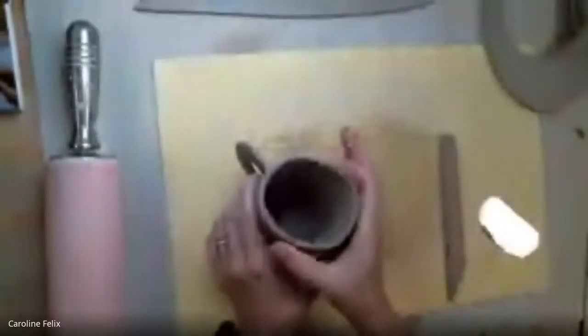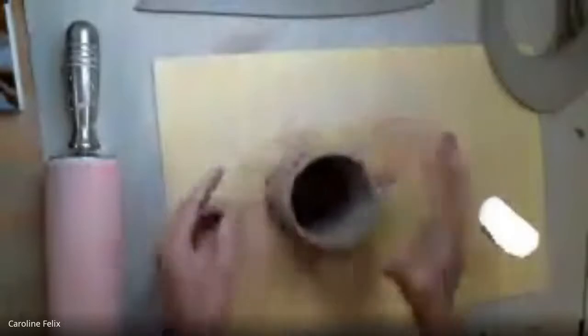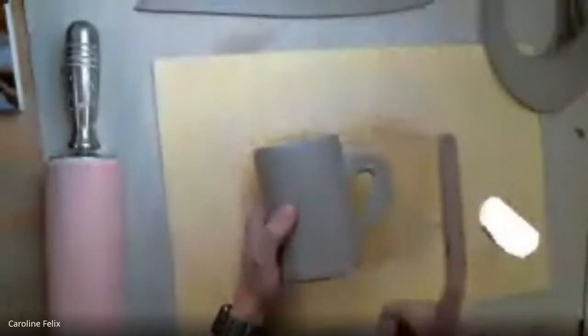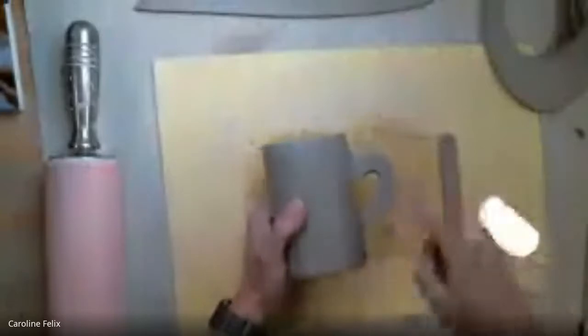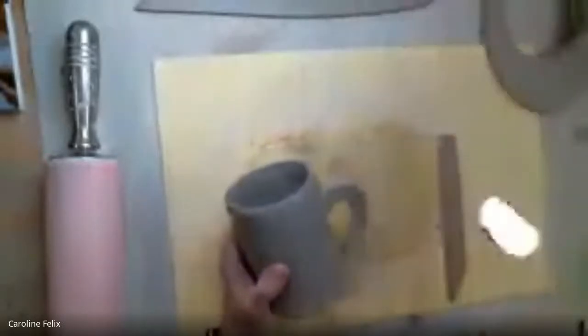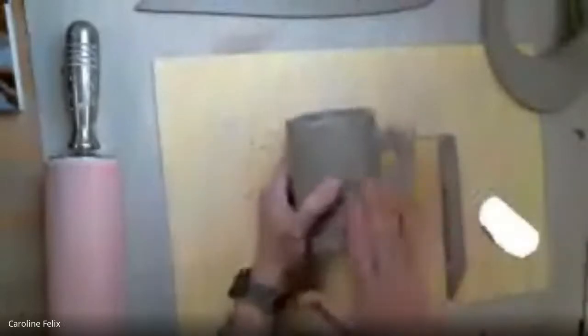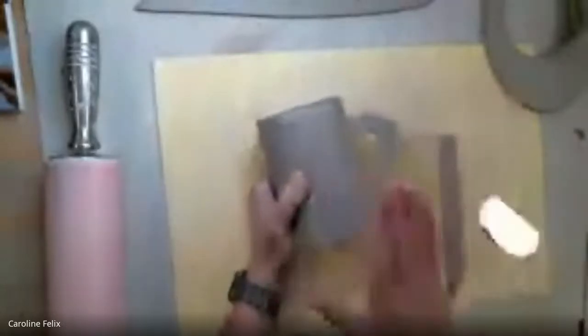This one I made yesterday, so it's stiffer — soft leather hard. That is the stage where I'm going to do all my decorating and add my handles. You have to quit when it's like this — put that cup to the side, let it dry out, monitor it drying, and then start making your second cup. Hopefully by the time you're done making the second cup, you can go back to the first one and finish it.